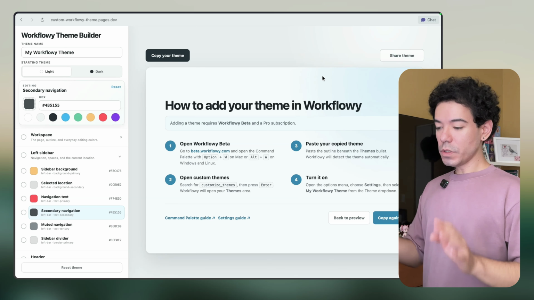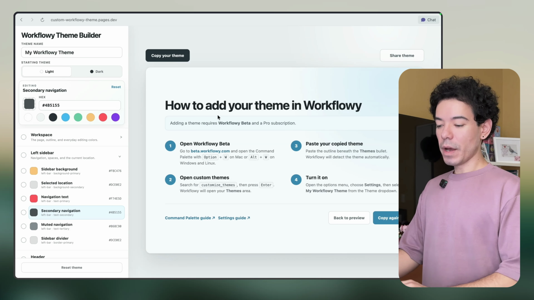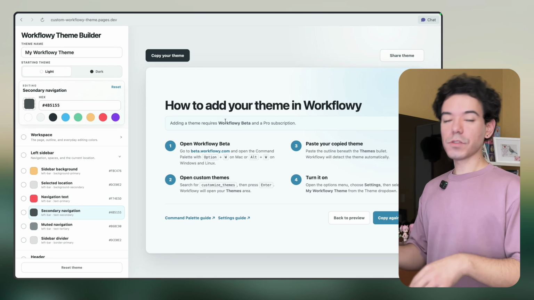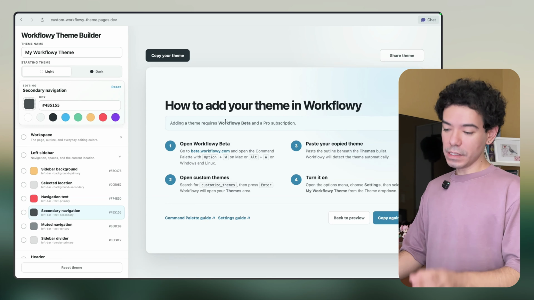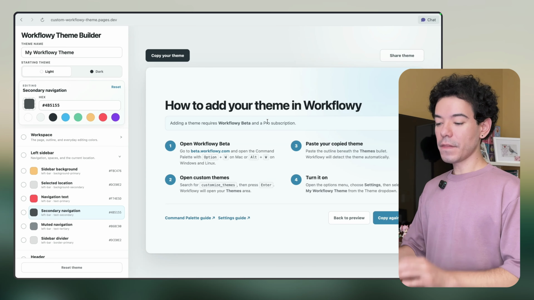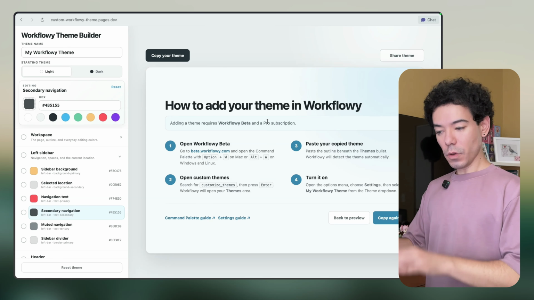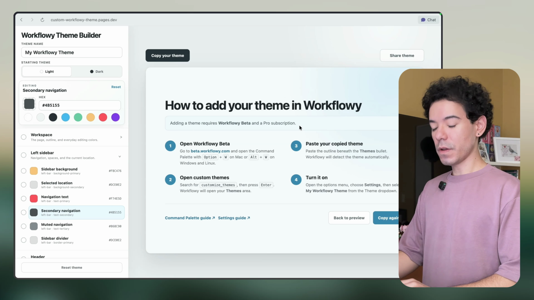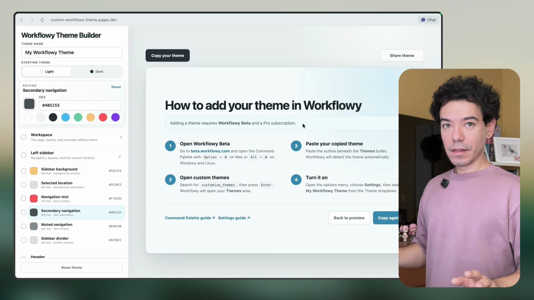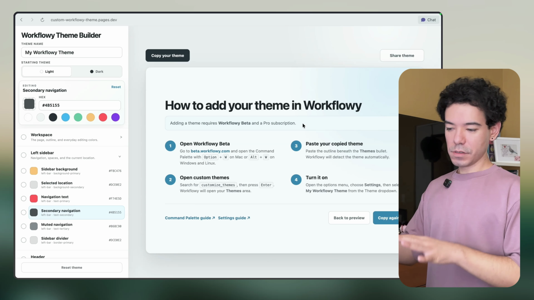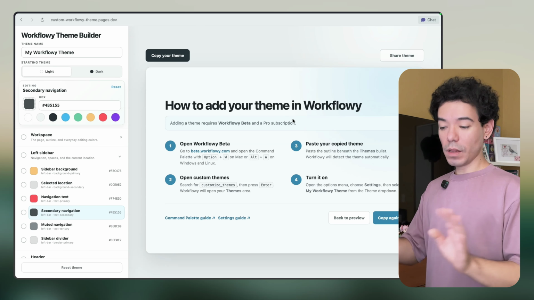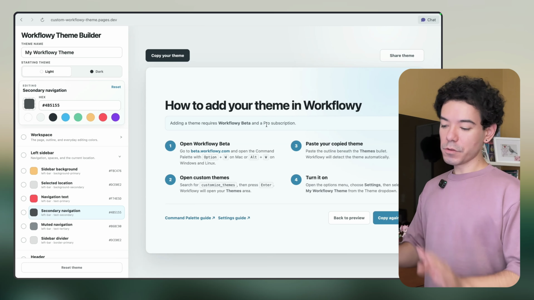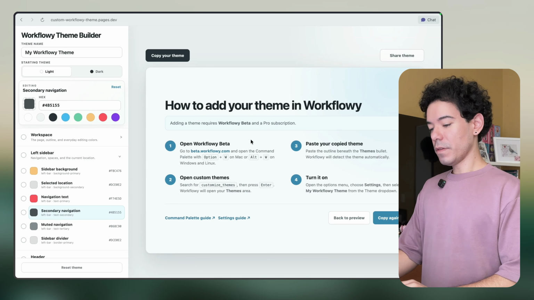They're pretty simple. The only 2 real things that you need to keep in mind is, like I said, the command palette is currently only available in beta, so you need to sign into Workflowy beta at least once to be able to use it. And then the custom themes feature is currently only available for pro subscribers. So that's a monthly subscription or an annual subscription. I don't know if that's going to stay like that moving forward, or if it's just while it's being tested or whatever. All I know is that it's currently only available for pro subscribers. So as long as you fulfill those 2, you can continue with the tutorial.